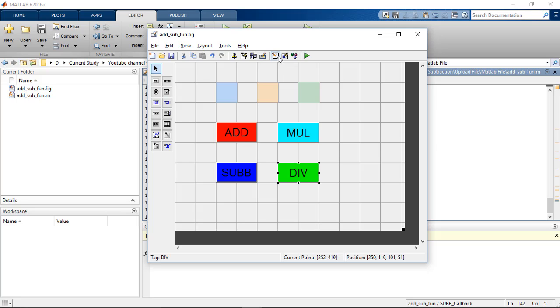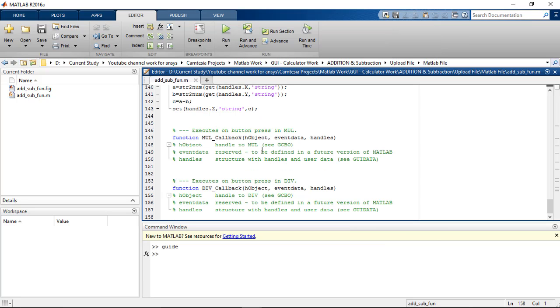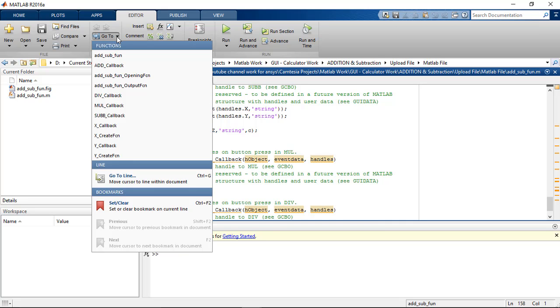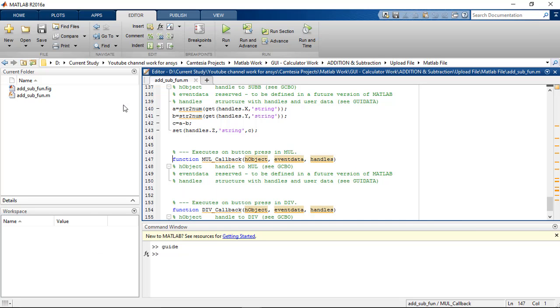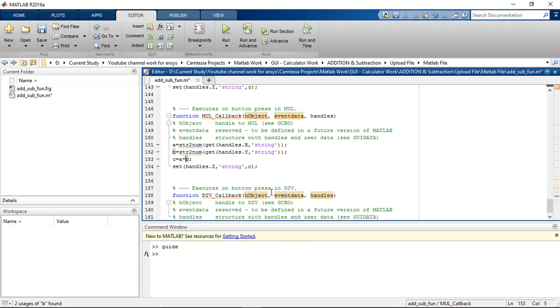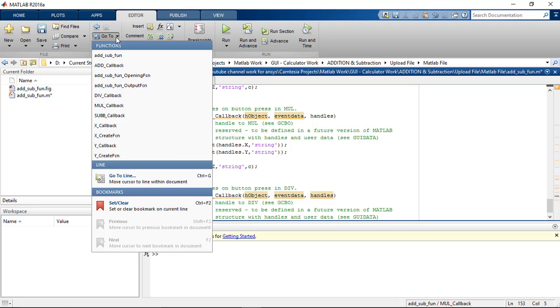So you need to again go to the editor window. Here you need to go to the multiply callback function. Just copy the previous one and change the minus function into the multiply function.